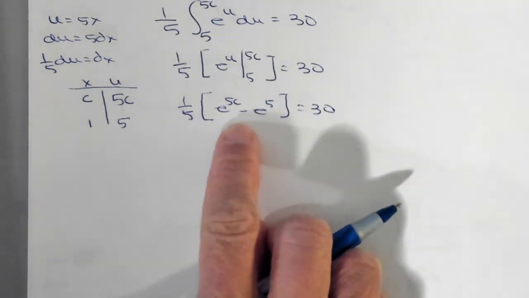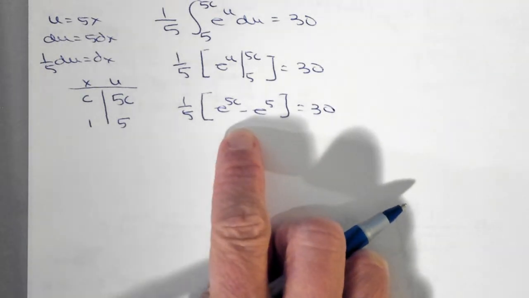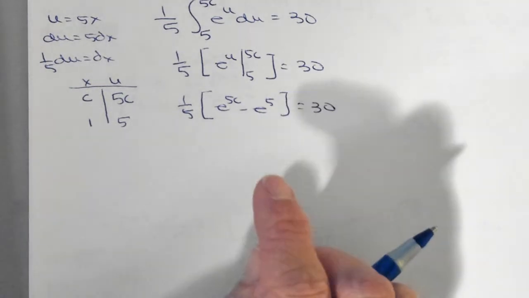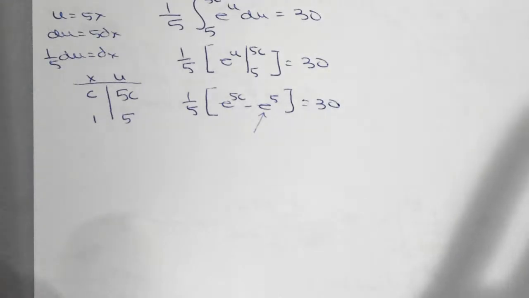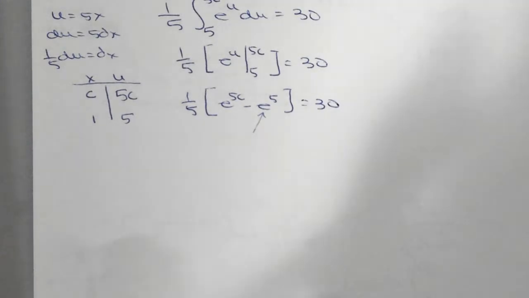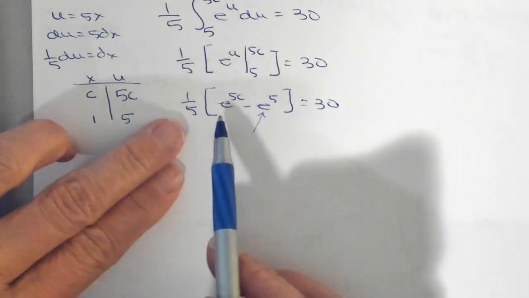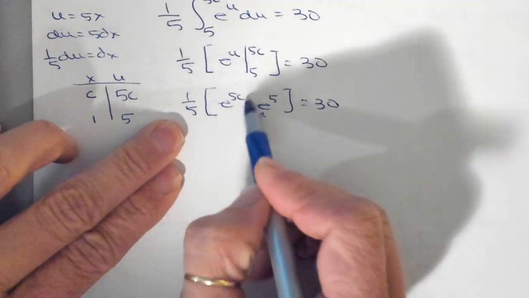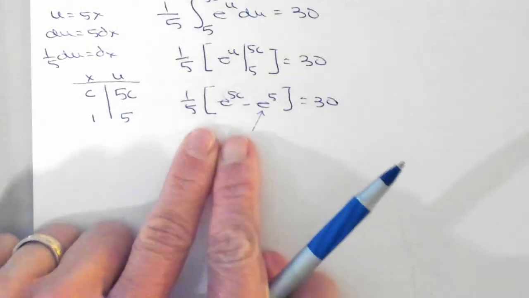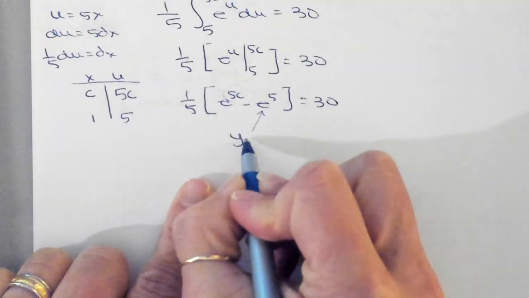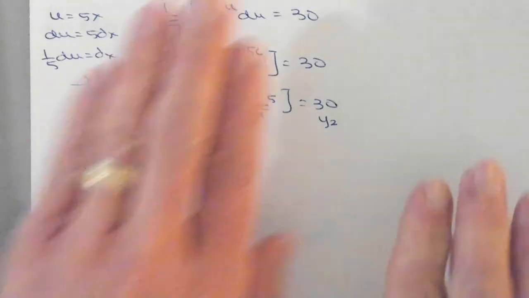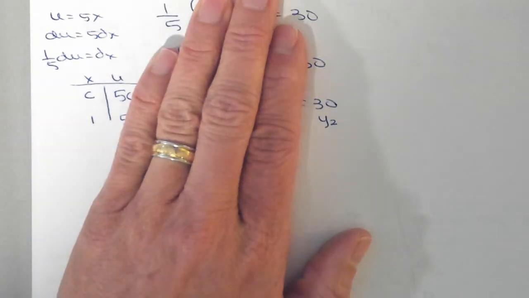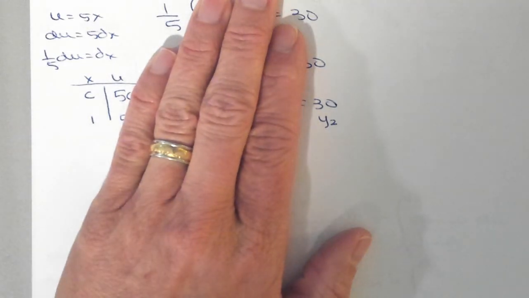Okay, up to this point, does everyone understand where this came from? Okay, did this help me get rid of my double variable situation? Yes, because what is this? Describe this for me. It's a number. It's 2.17 blah, blah, blah to the 5th power. Okay, so it's a number. So if I put this into my calculator, I only have one variable. And if you have something like this, you can actually put this in y sub 1 and this in y sub 2. And this, what's y equals 30? It's a horizontal line, right?